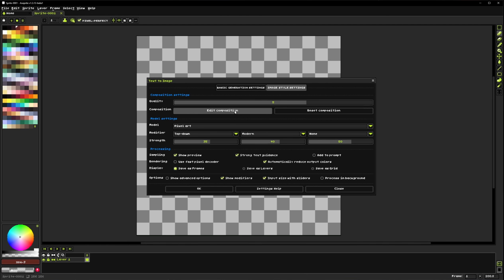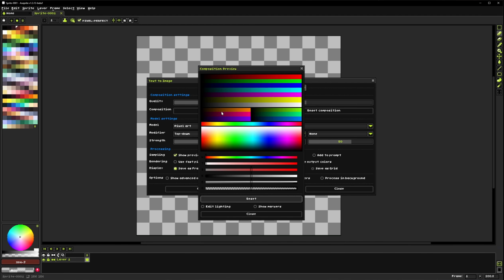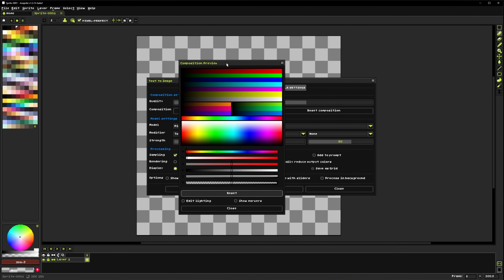Okay, then going down, we've got the composition settings. This is actually something that's unique to Retro Diffusion, and that's really, really cool. So if I click this Edit Composition here, it'll open up a whole menu. And this menu has this little color gauge here.